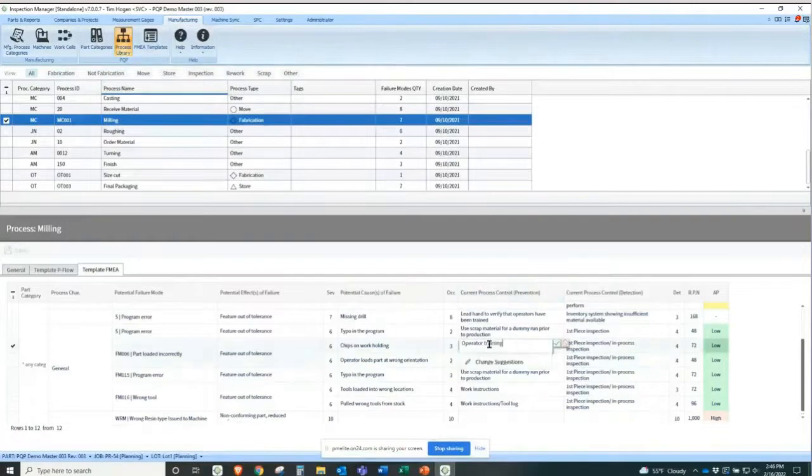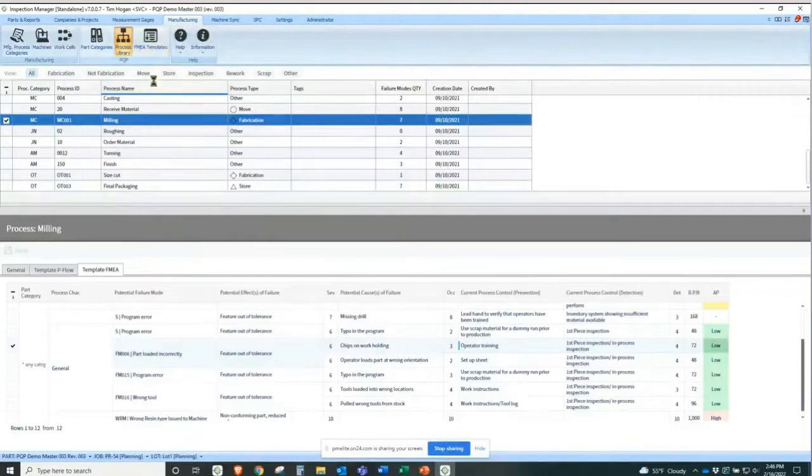And this can be changed at this level here. You can add in here whatever you need to. But when you're doing it at this level, you're changing the actual template. So now any future parts where you pull this milling operation, you would be pulling this new information from it, okay? Hope that makes sense.